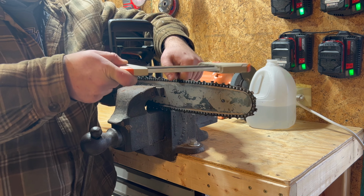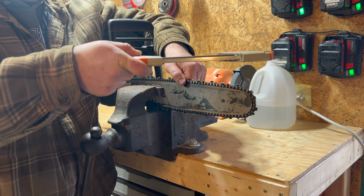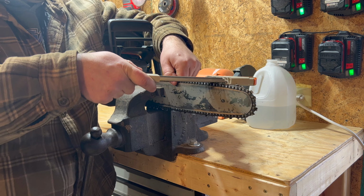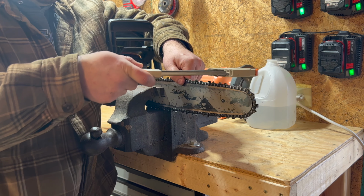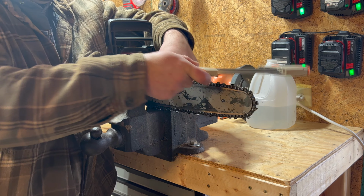Make sure to keep this as level as possible. Definitely don't be down doing this, because then you will cut the actual chain itself. Doing one of these chains takes just a couple minutes.